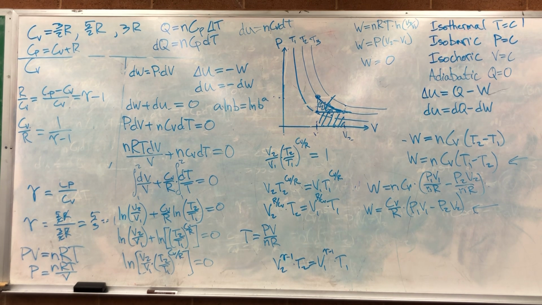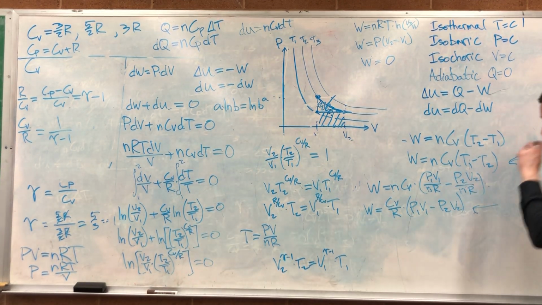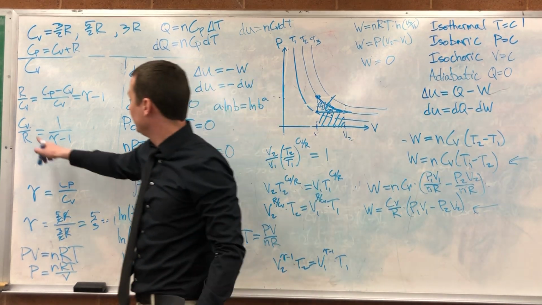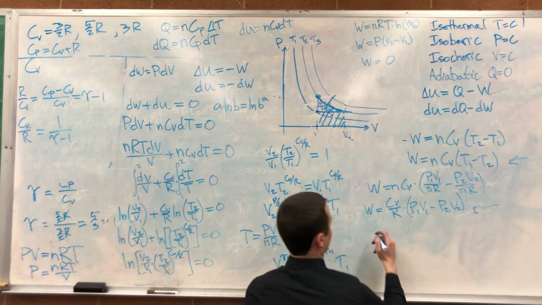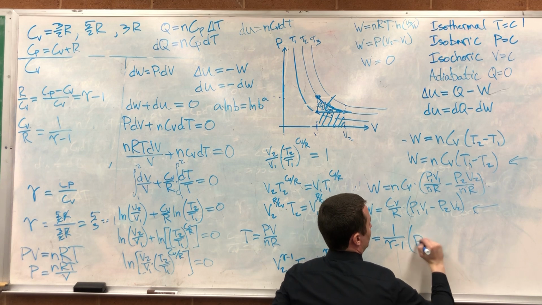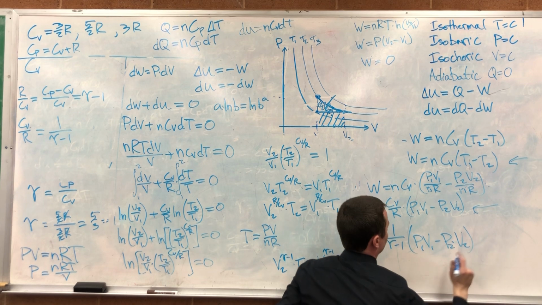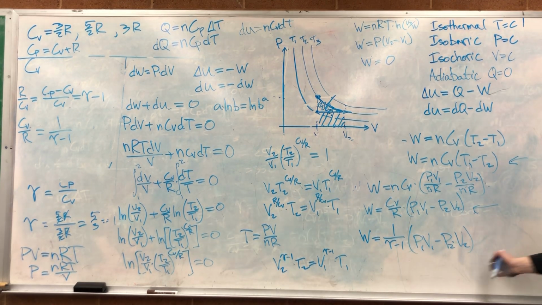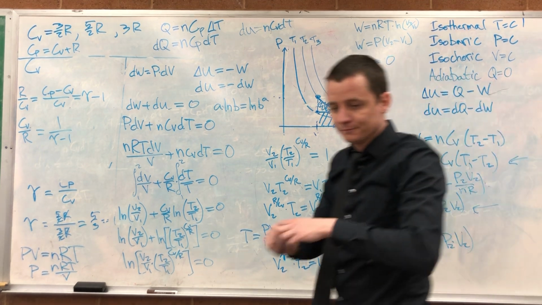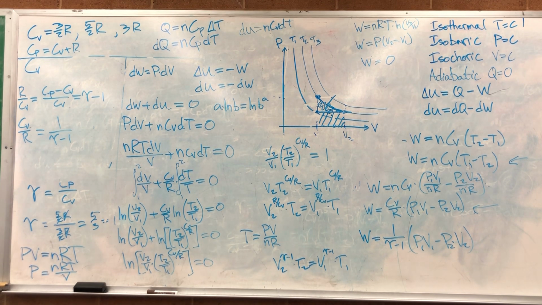Okay. And then in these formulas, when we calculate the work right here, you could have had it written that way, but CV over R, notice that that's the same thing as 1 over gamma minus 1. So another way the author will have this equation written is W is equal to 1 over gamma minus 1 times P1 V1 minus P2 V2. Isn't that just P1 V1 minus P2 V2 over gamma minus 1? Yeah, it's just nice to pull it out in front like that. Kind of like how we write kinetic energy as 1/2 mv squared rather than mv squared over 2. I see. Okay. And that is the last of it.